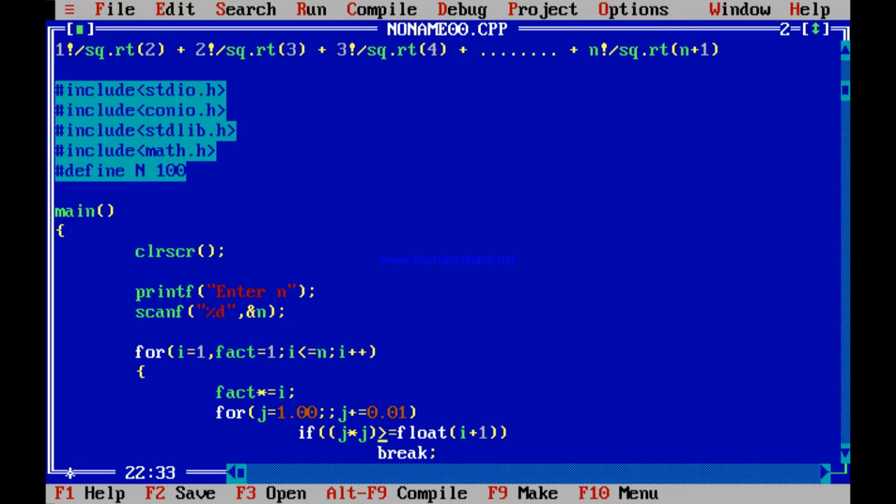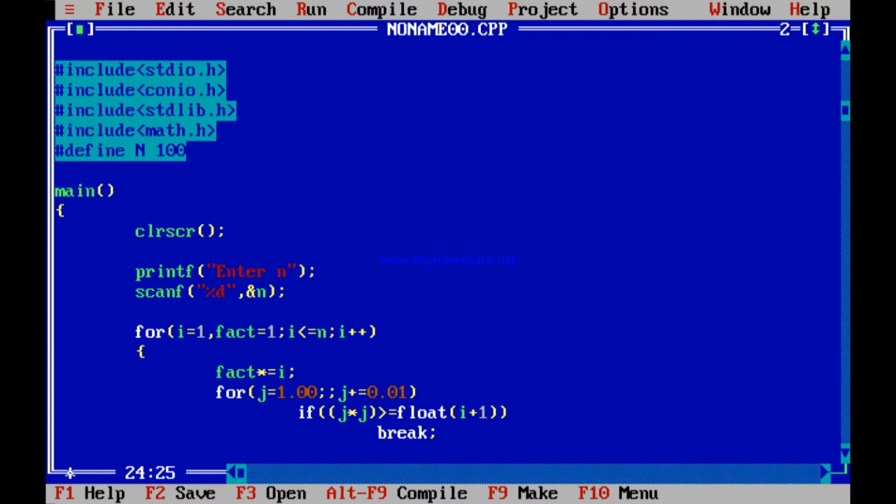So j into j greater than or equal to float of I plus 1. j is float, but I am comparing with I plus 1 which is int. If j into j is greater than or equal to float of I plus 1, then I break. When I break out, I know one thing for sure, that j contains my square root, and fact contains my factorial.